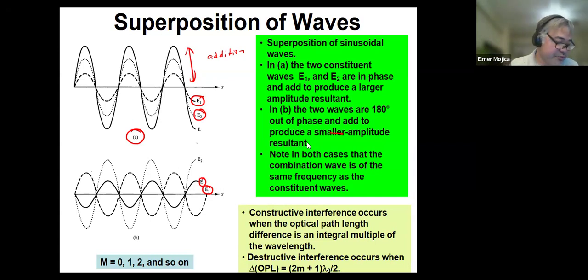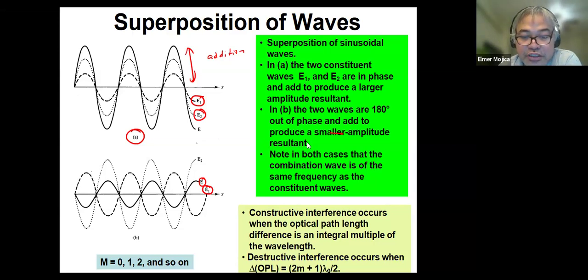In that, the direction of the vibrating electrical and magnetic fields is perpendicular to the direction of propagation. If you have waves that have disturbances along the direction of propagation, like the sound waves, you have there by contrast what we call the longitudinal wave. So a transverse wave is said to be what? Plane polarized or linearly polarized.